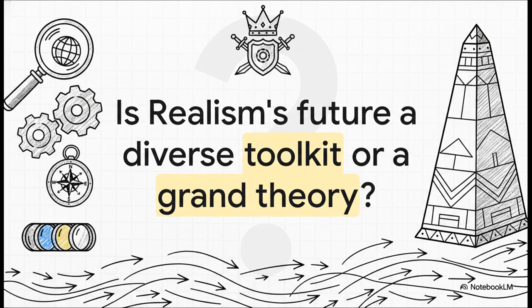And that leaves us with this final thought to chew on. Maybe the real, lasting strength of realism isn't in being one single theory that explains everything. Maybe its real power is that it has evolved into this incredible, diverse toolkit, a set of sharp analytical lenses that help us see and understand the timeless realities of power and security in a world that, let's face it, never stops being complicated.